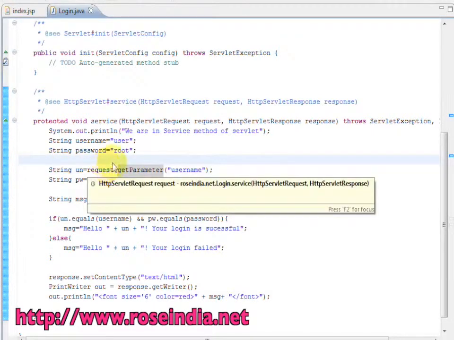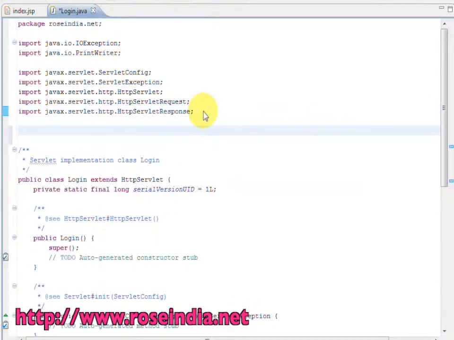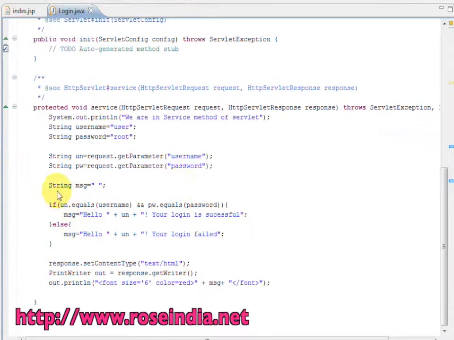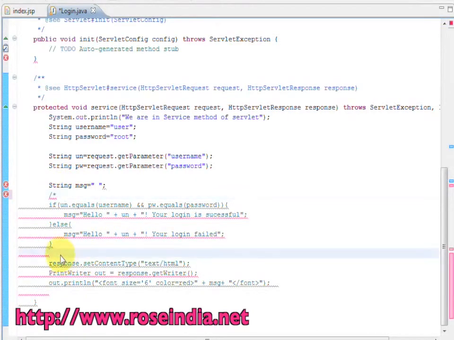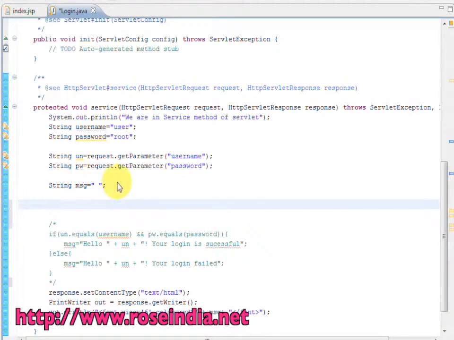Now we'll start writing the code here. First import java.sql.asterisk. So we'll comment the code here, this code, and write the JDBC code here.